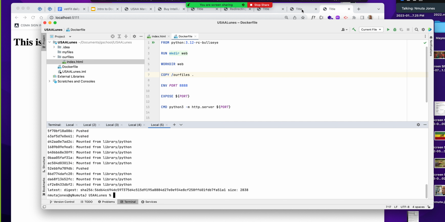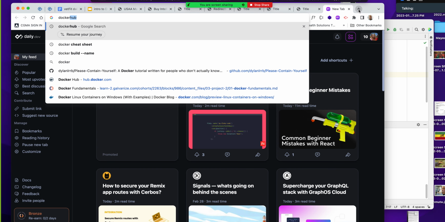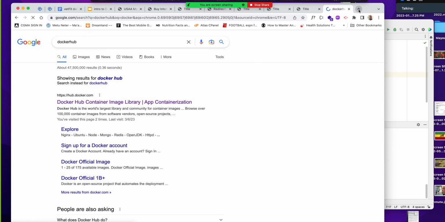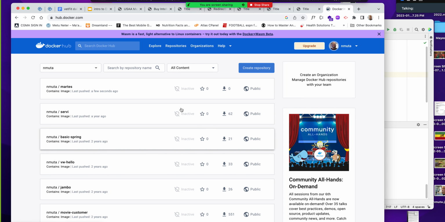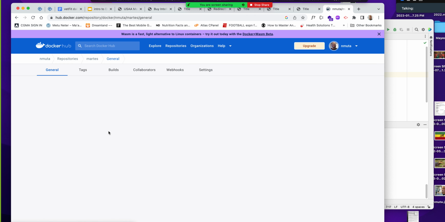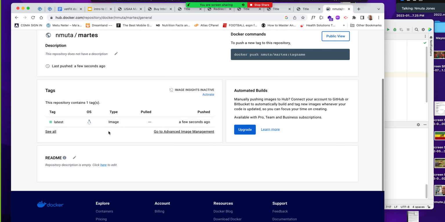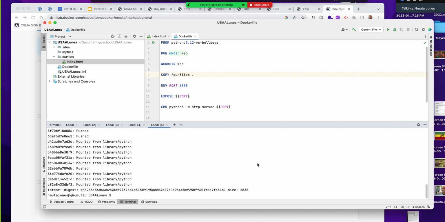So if I go to my Docker Hub, here's imuta/martes, and if I go into it, for other people to know, since they don't know the internal workings of my container, it's really good etiquette to put what port it runs on.